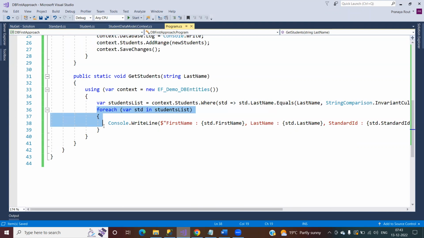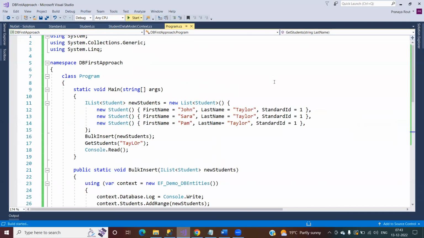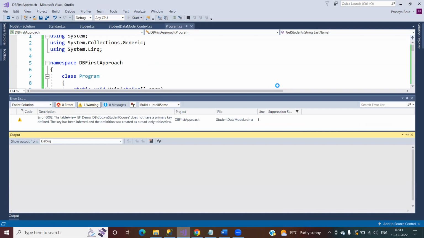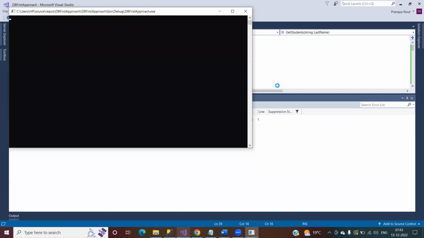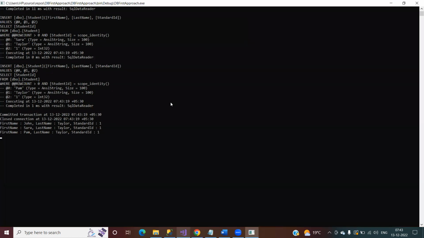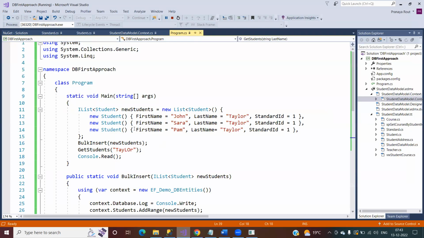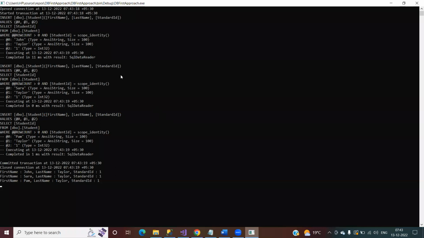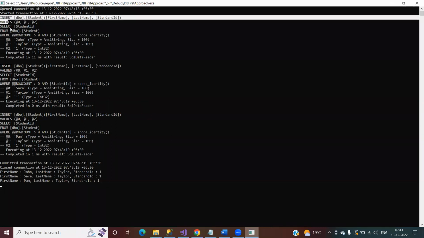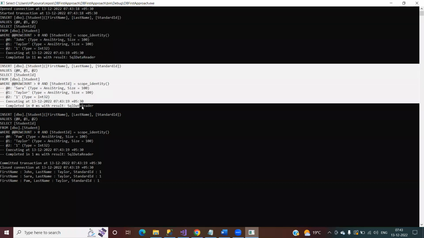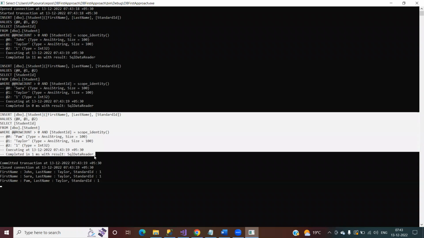And then you can print the data, right? Now let me run this application. Why I'm saying it is dangerous to use Entity Framework methods for bulk operation, now you can imagine, right? So how many students am I inserting? Three students. So you can see how many insert statements it generated. Three. That means three database trips to the database. So is it going to give you better performance, or will it degrade your application performance? Degrade.